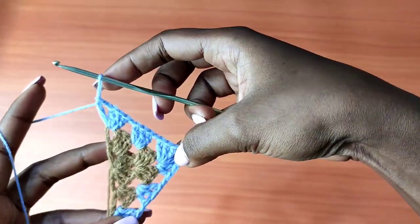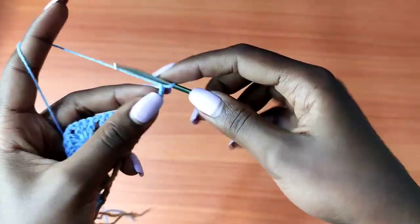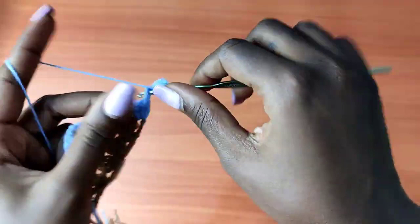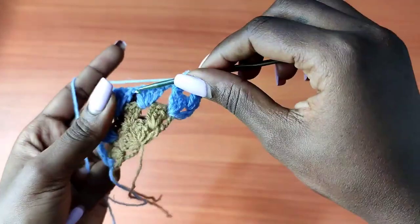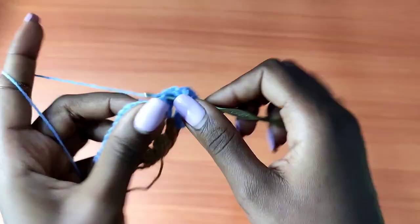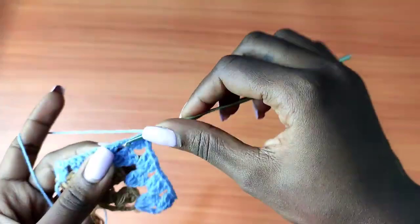So after this, you're going to chain 5, which counts as a double crochet, chain 2, turn your work, 3 double crochets into the first chain 2 space, chain 1. Into the chain 1 space, you're going to go in there with 3 double crochets, chain 1, 3 double crochets into the next chain 1 space, chain 1. This is a corner, so we place 3 double crochets, chain 2, and 3 more double crochets.